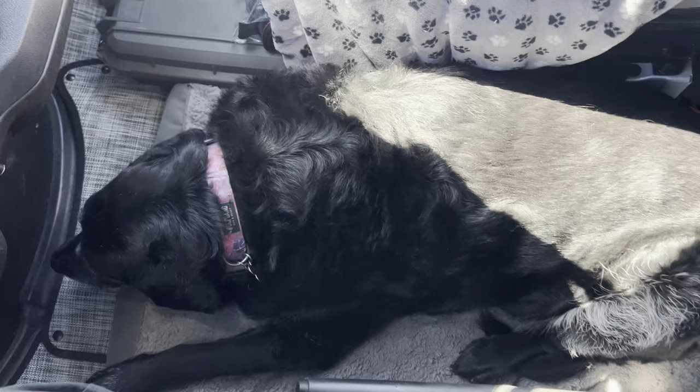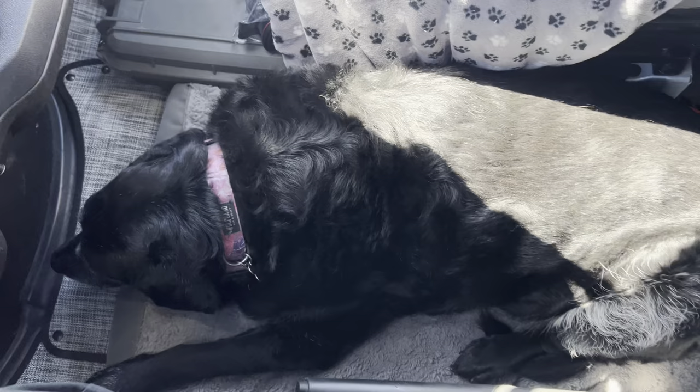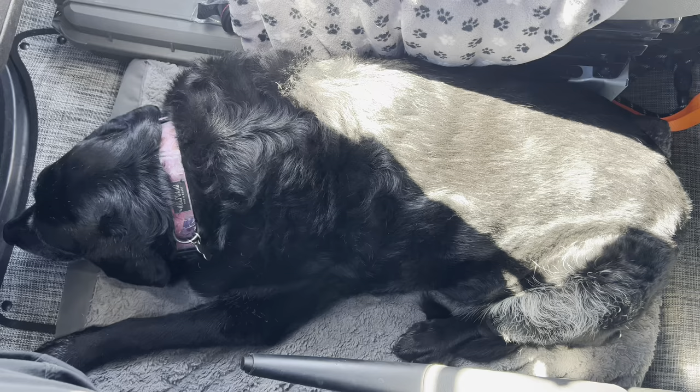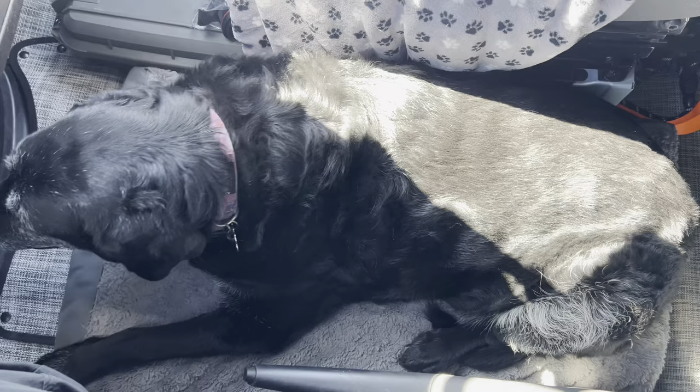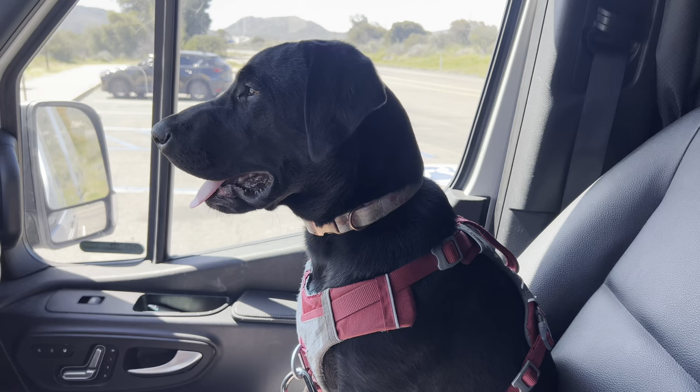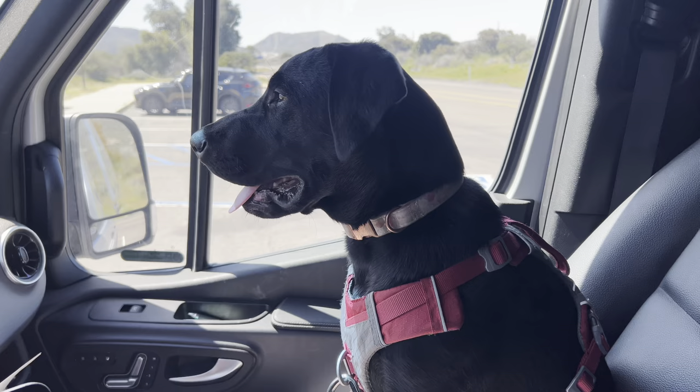For Miss Bella, she's right between us — she is so comfortable and loves sitting down here. She's resting on a three-inch memory foam pad that fits in really nicely. It's designed to go into a dog crate, but we repurpose it for this spot. We picked that one up on Amazon as well — and that's how we travel.